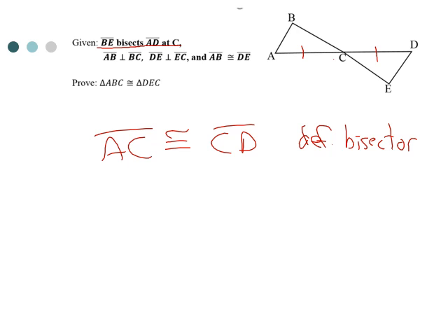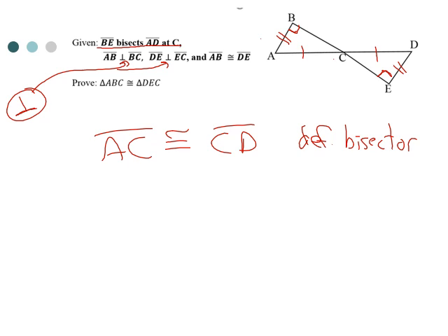We also know that AB and BC are perpendicular, so that's a right angle there, those two segments. I know that DE and EC are perpendicular, so that's right. Again, remember that upside down capital T means perpendicular. Okay, so when we have it there and there. I also know that AB is congruent, I'm going to do a double tick mark because I already used a single, to segment DE.